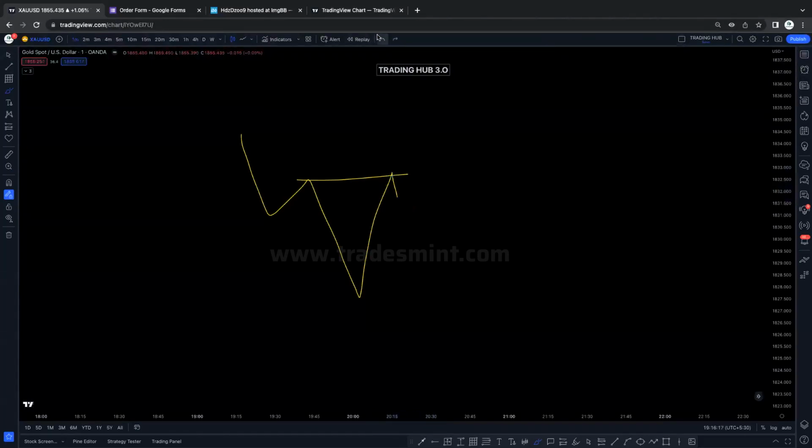And people do the wrong thing. They mark this as an inducement, which is correct, and then immediately switch to a one minute time frame, and then see the market go higher. CHoCH, inducement, everything fine, and then it goes higher, right? Because in the 15 minute there is no confirmation, right? So at least you have to take a confirmation, single candle order block, single candle mitigation in the 15 minute time frame.